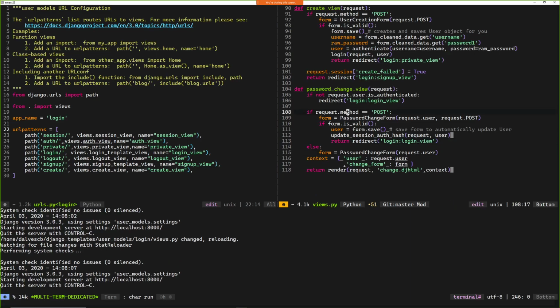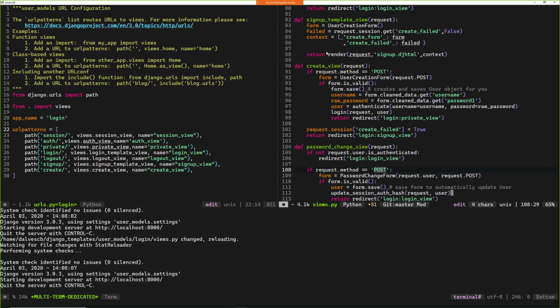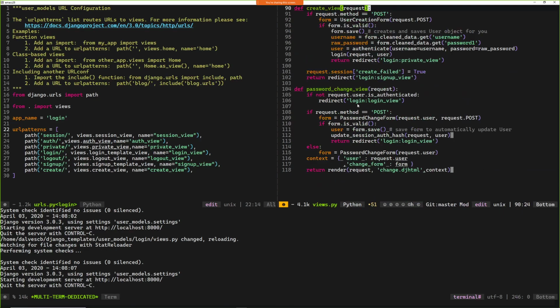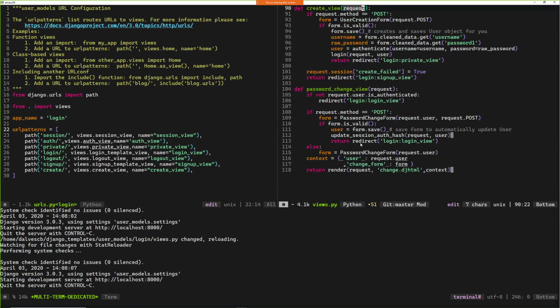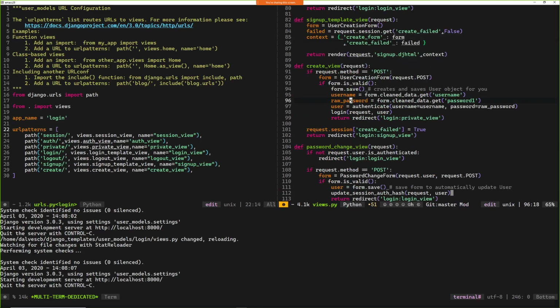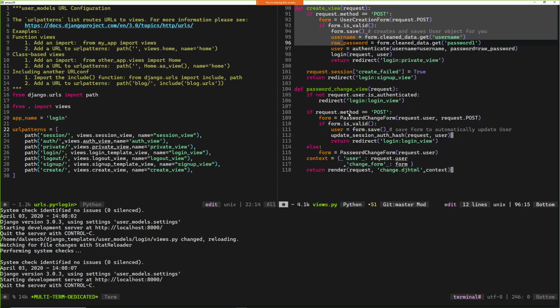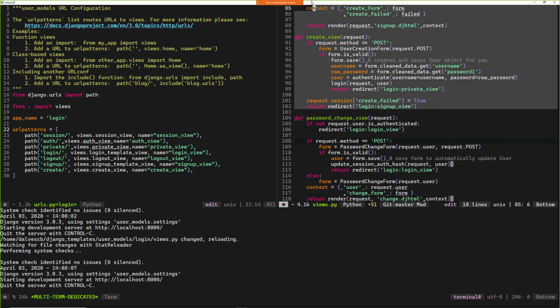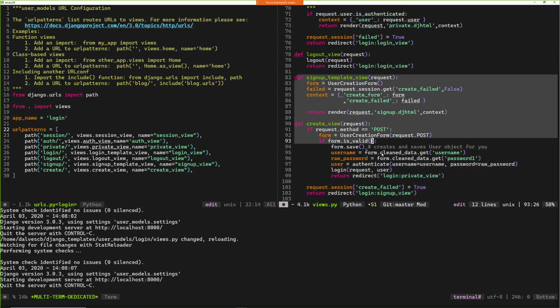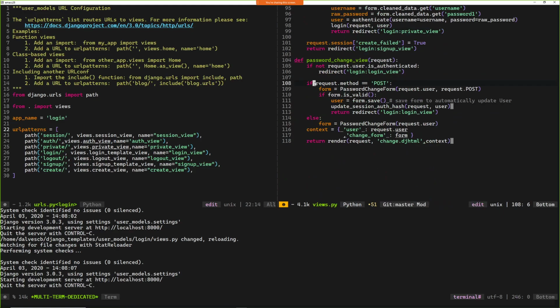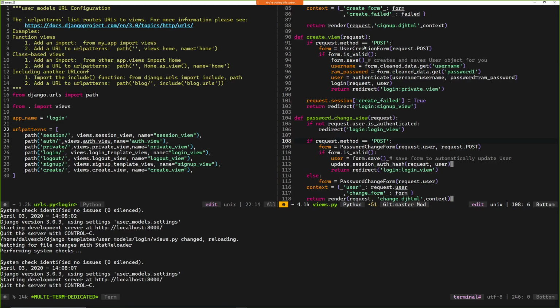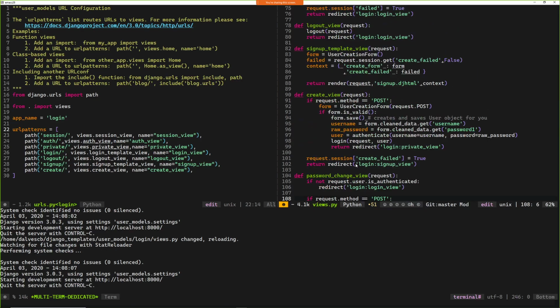Okay, and then the other option is, if this isn't a POST, then I'm assuming that I'm just trying to get the password change template, like I did inside these functions. So basically what I've done here is I've made one view to handle the post from the form and serving the form itself, whereas I was splitting things up before. So like I said, you could do the same thing with these views. You could, if you wanted to, mash these up together into one. There's advantages, and you can play around with them yourself to see the advantages between the two.